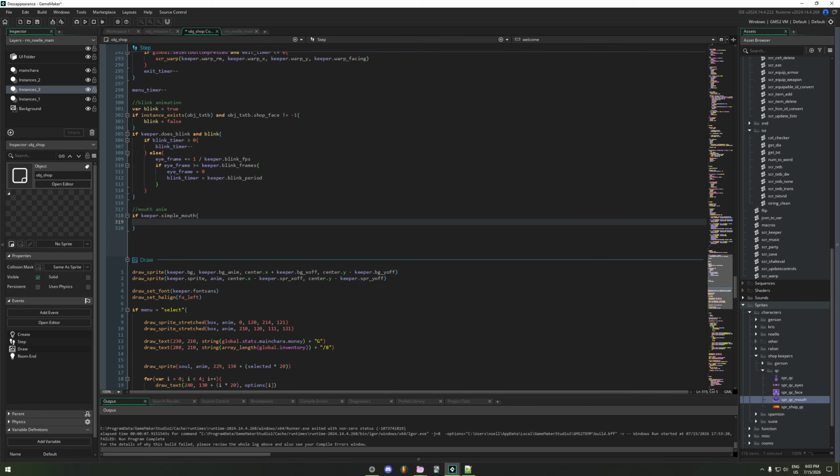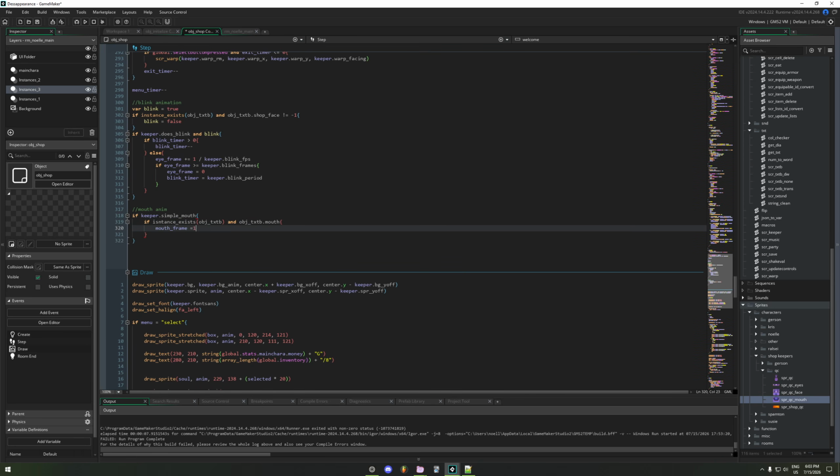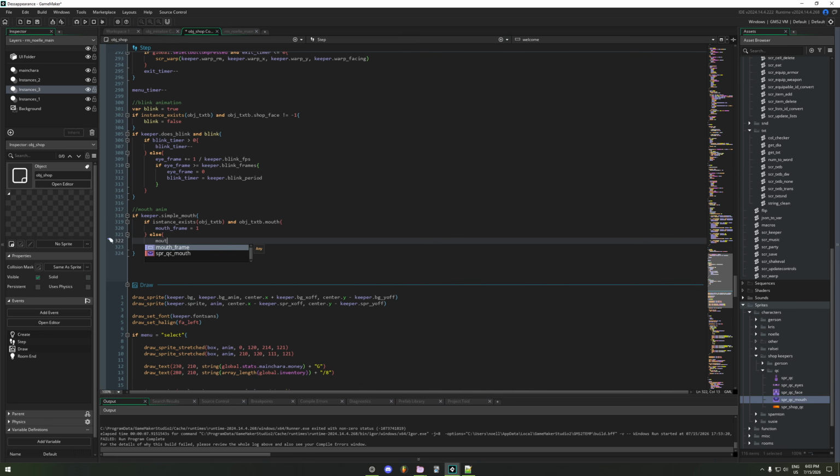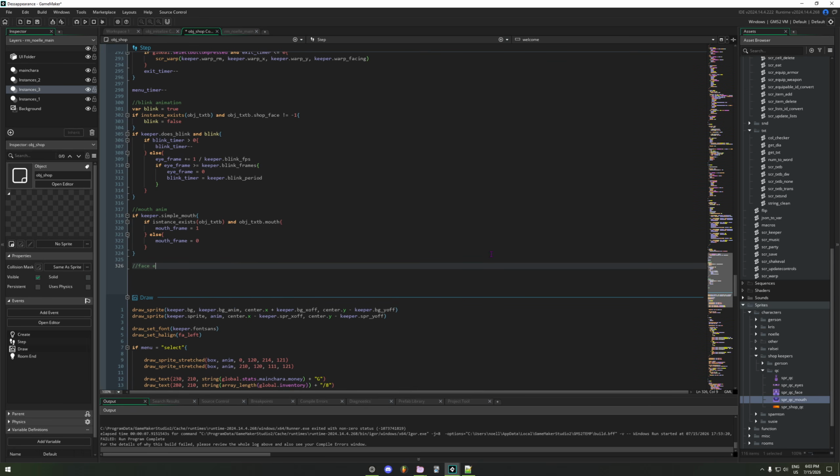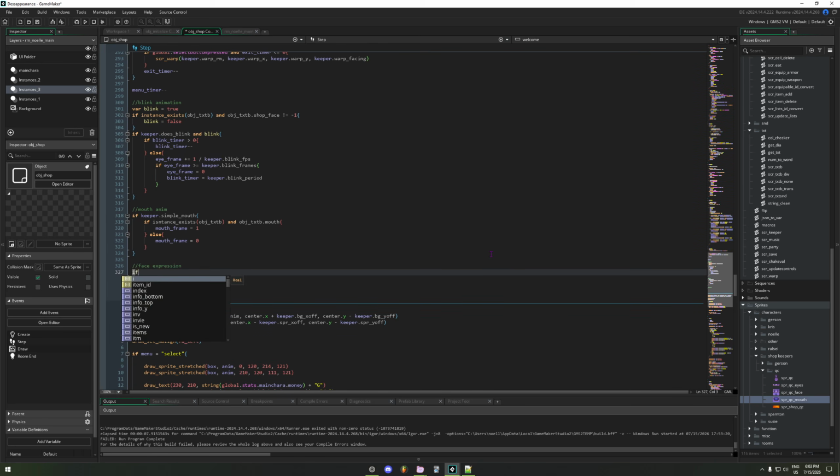So if we want to do our simple mouth animation, if instance_exists obj_txtb and obj_cb.mouth, I'm gonna say mouth_frame equals 1, else mouth_frame equals 0.